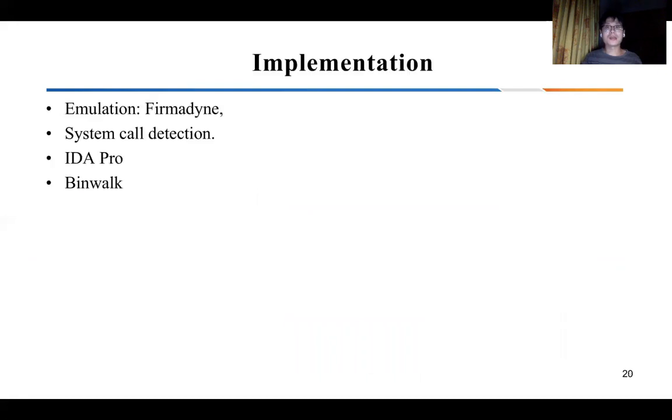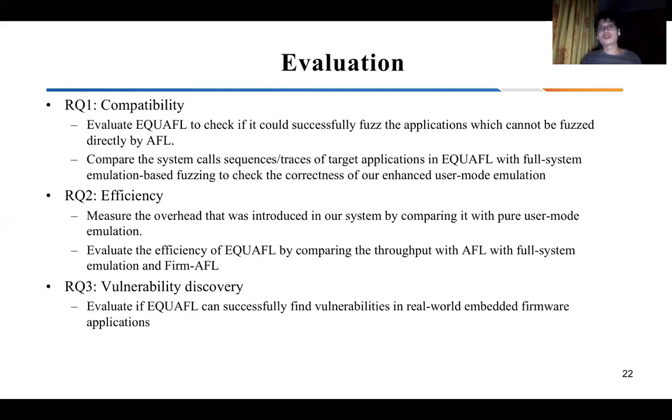And in the implementation part, we use QEMU to emulate the full system, and we also implement a system call detection so that we can correctly detect the start and the end point of the system call execution, so that we can retrieve the system resources correctly. And we also use IDA Pro and Binwalk to do the reverse engineering work of the target applications we want to fuzz.